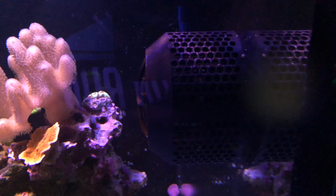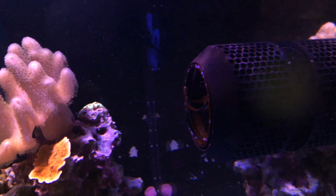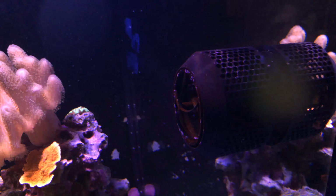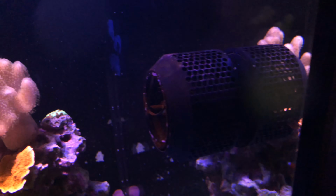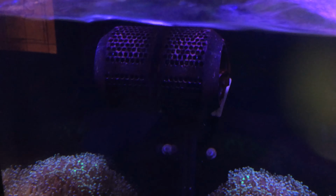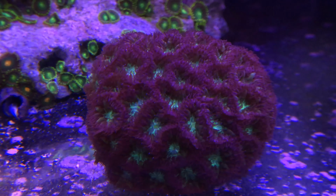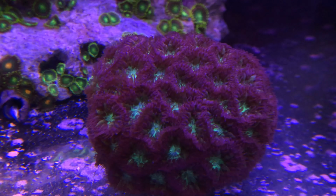Now, two little additions I did add on were these guards that go over my MP40s, and I must say this is probably one of the best $10 or $12 investments I've ever bought off of eBay, because they work extremely well. I don't get little snails and stuff stuck in the power heads. If you have these power heads, you know that every once in a while something gets in there and makes the power head tick, so it kind of gets annoying.